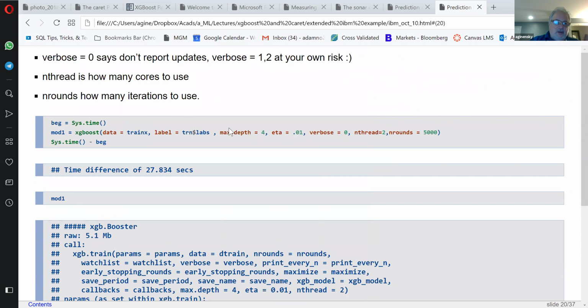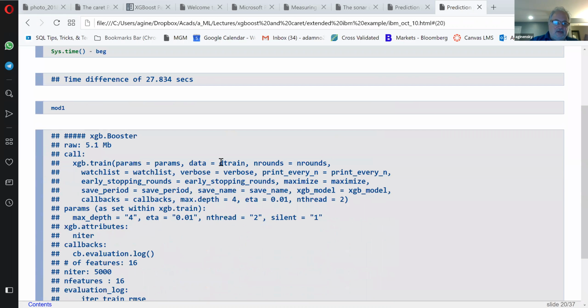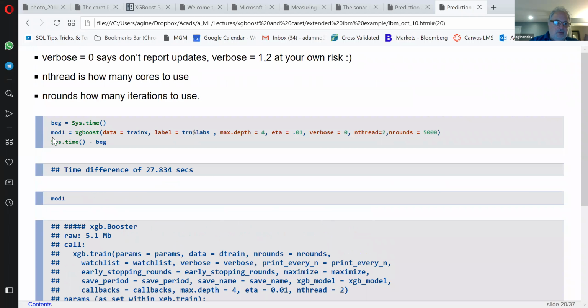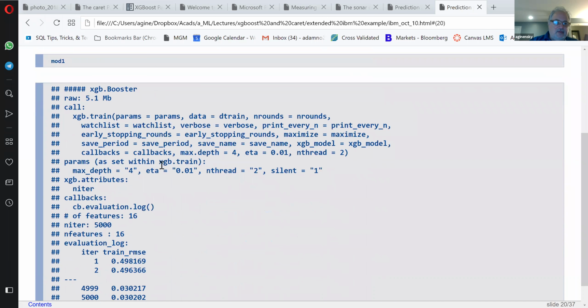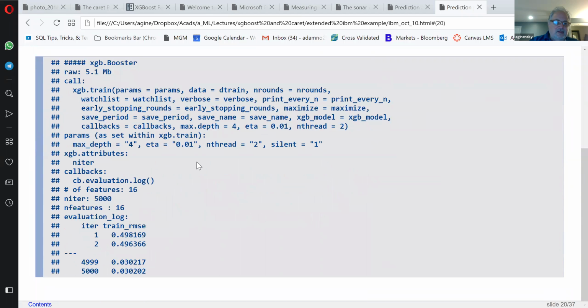And this took almost 30 seconds, incidentally. So you can imagine when you're training a large number of hyperparameters, this can take a while. I called this model 1, and you can see this is the information. Nothing particularly interesting, it just gives you the information.